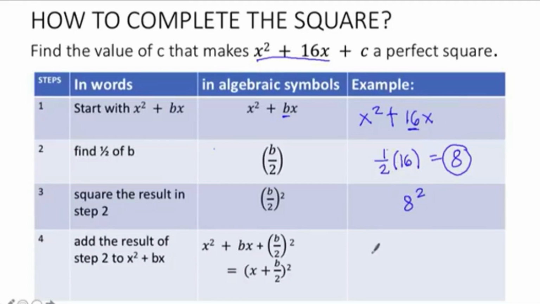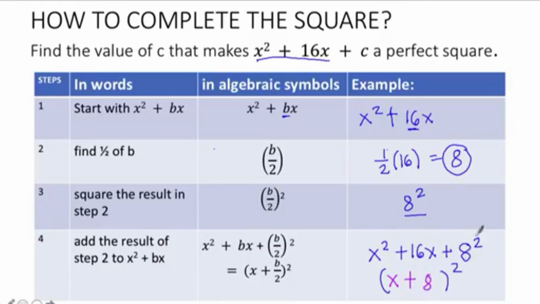So the perfect square trinomial now is x squared plus 16x plus this one, 8 squared. And the factored form of this would be, get the square root of this first term, so the square root of x squared is x. Copy this sign. If this is plus, you put plus here. If this is minus, put minus here. And then disregard this, get the square root of 8 squared. The square root of 8 squared is 8.